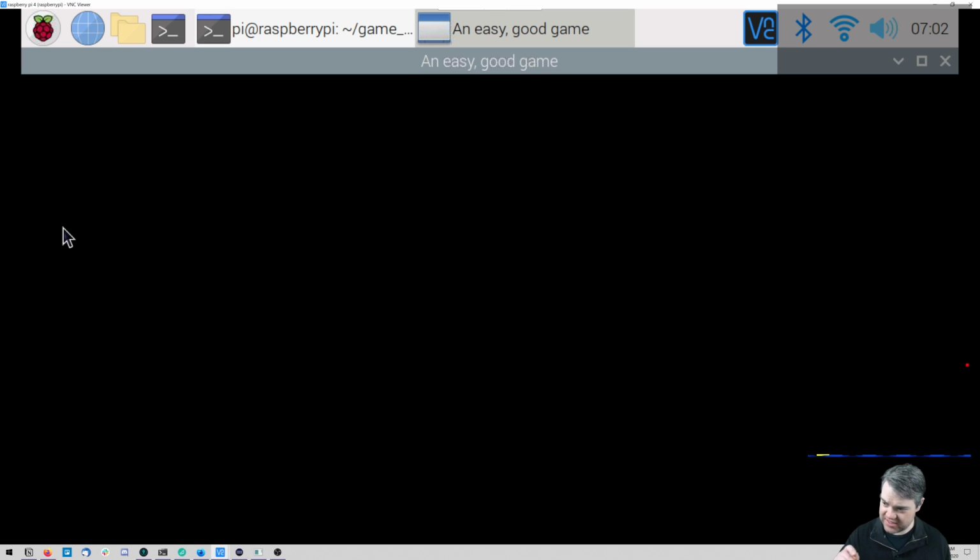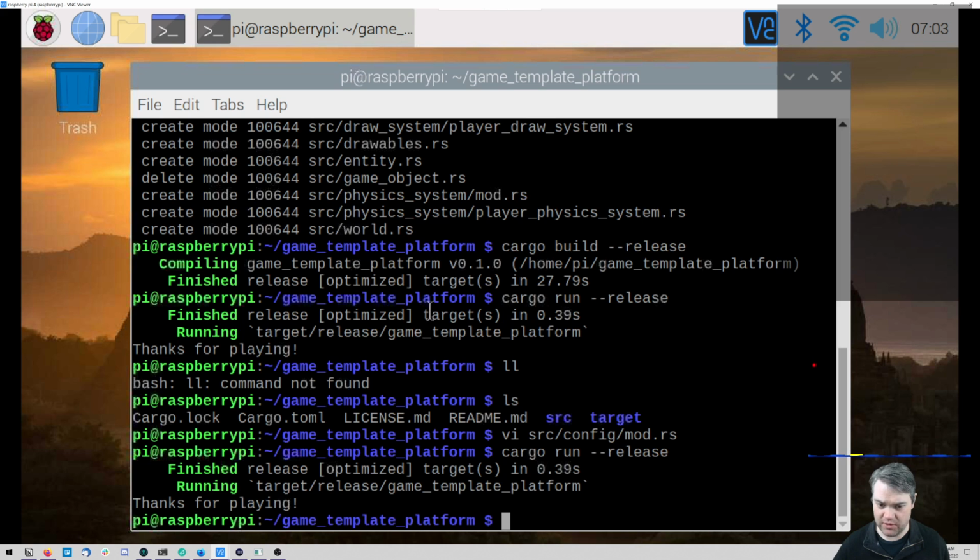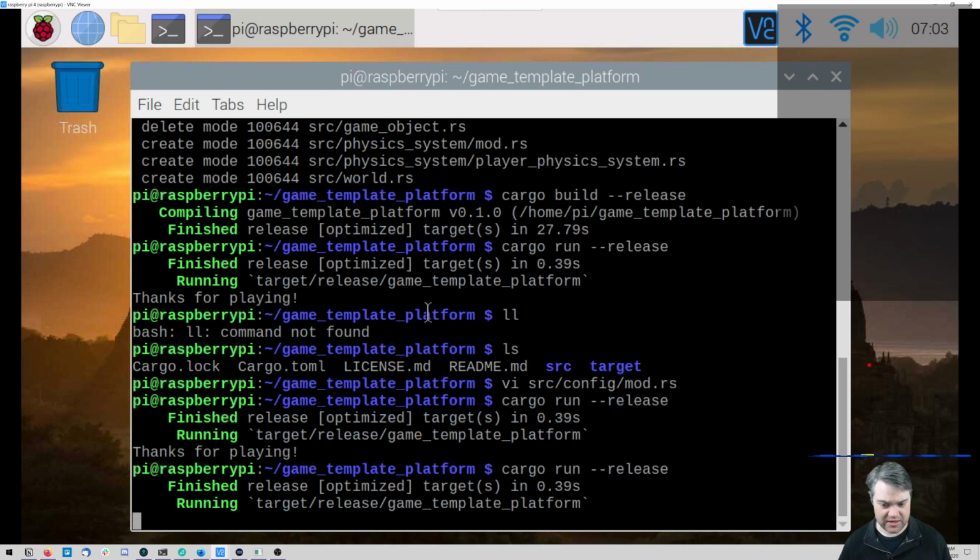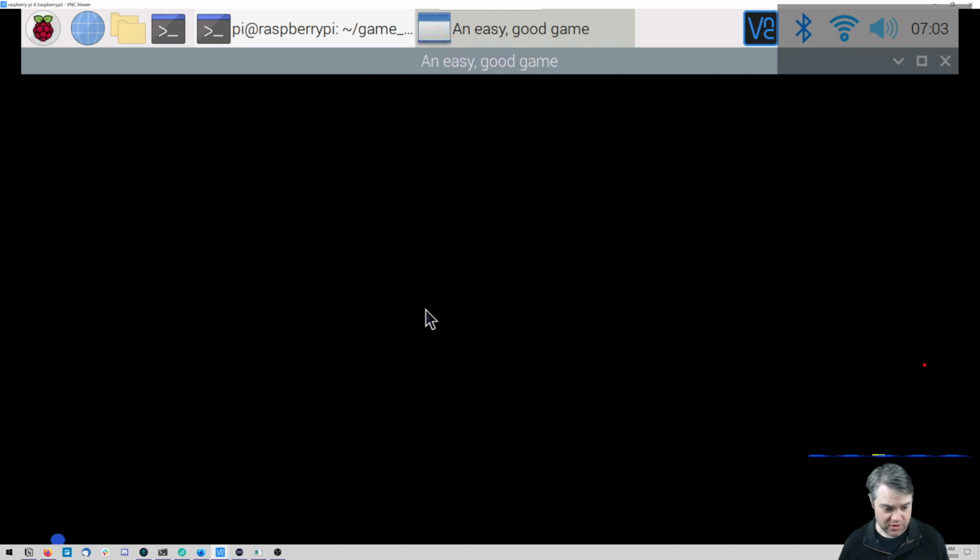There is a little tiny bit of hitching that I noticed, and I'm never really quite sure exactly what's causing that, because I'm doing one draw per frame. There's nothing really else going on.